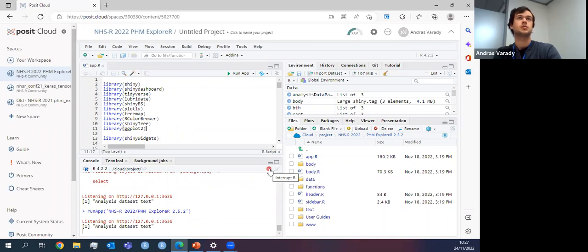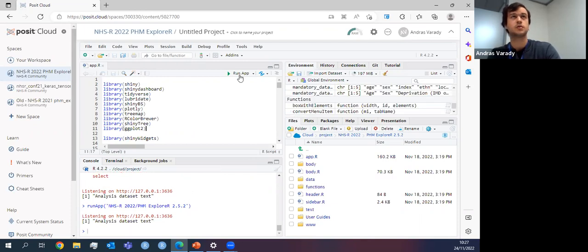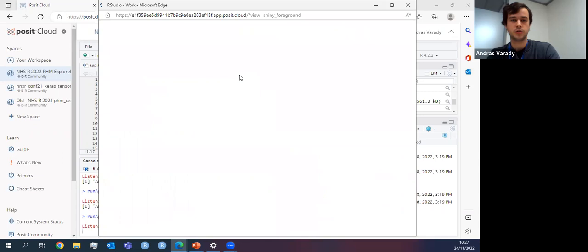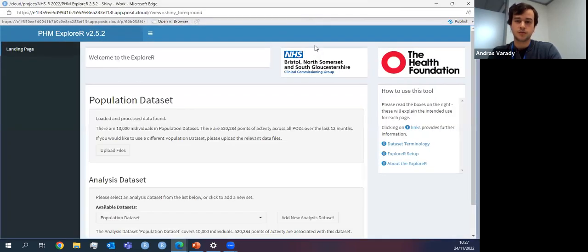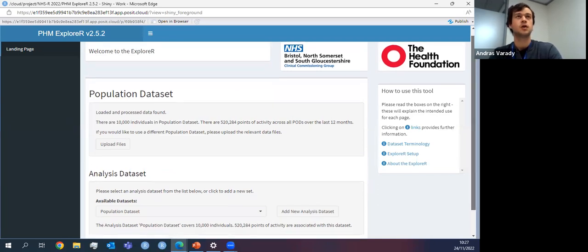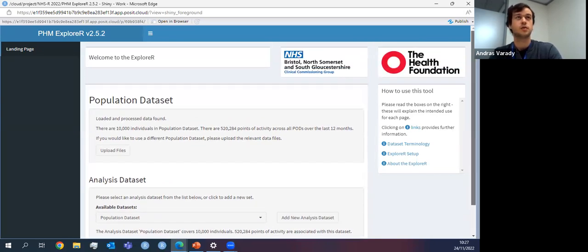It works fine locally, but you get error messages about the versions of icons and font, but it doesn't stop it running. Right. So, as long as it's running, I think I'm just going to carry on. Sorry for any inconvenience, but I'm going to have to restart because it timed out. Hopefully most people have managed to get to this landing page. I do apologize to anyone that hasn't, but I'm conscious of time and we're going to have to move on.